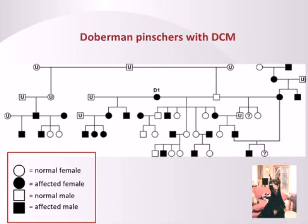How can this be a dominant trait when two carriers had unaffected offspring? Oh, great question. So in this example, here we have two affected parents, one affected offspring, and two unaffected offspring. So if it's dominant, how does that happen? Well, these are most likely heterozygous. So let's imagine that this dog had one good gene, the capital A, and one bad gene. We'll just make it easier, we'll put B for bad. And this dog has an A and a B.